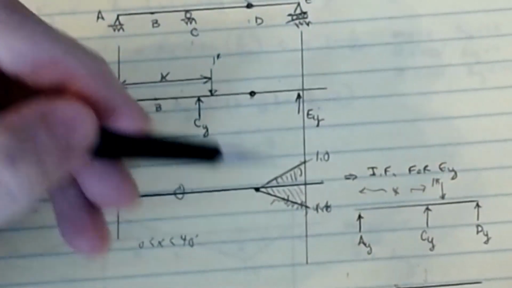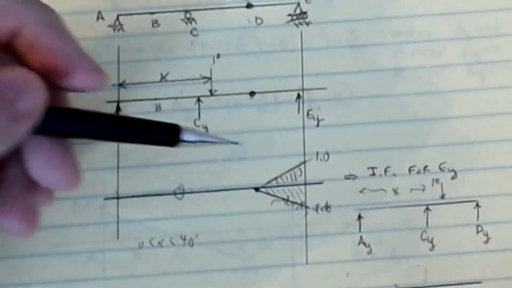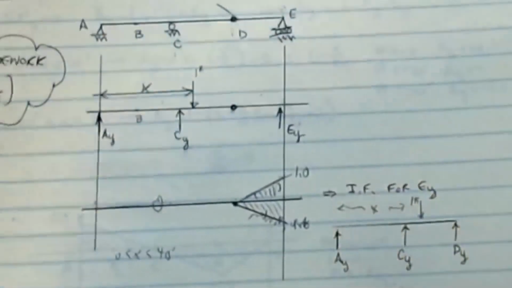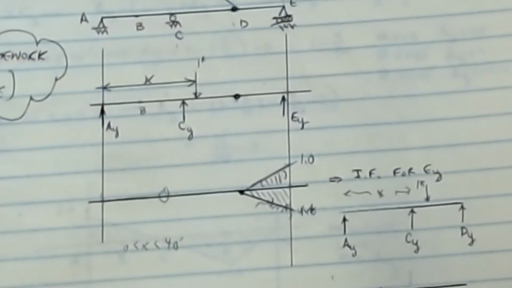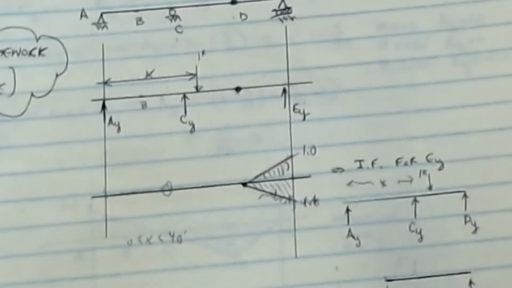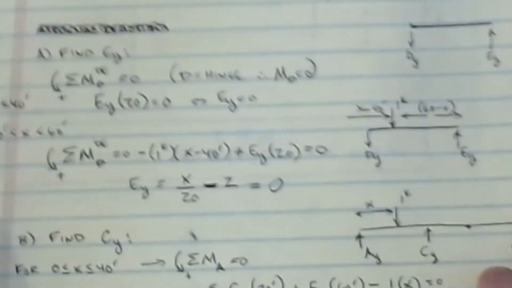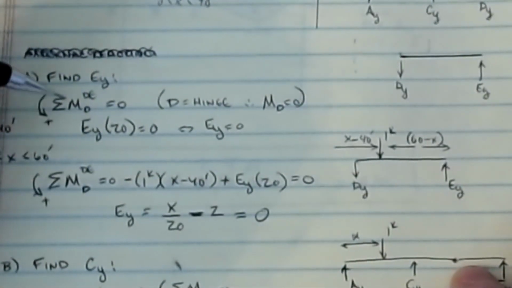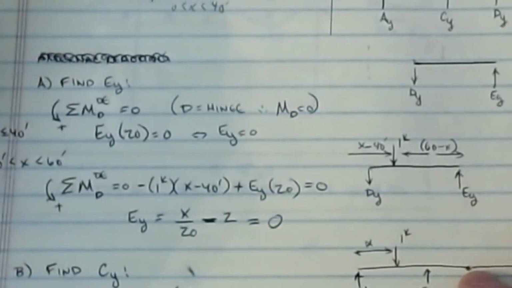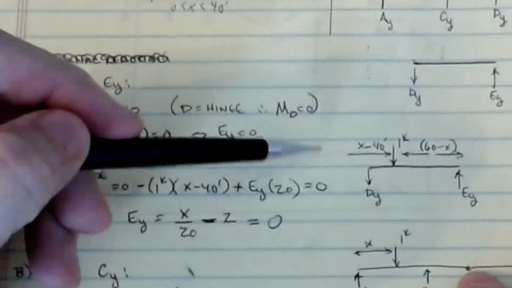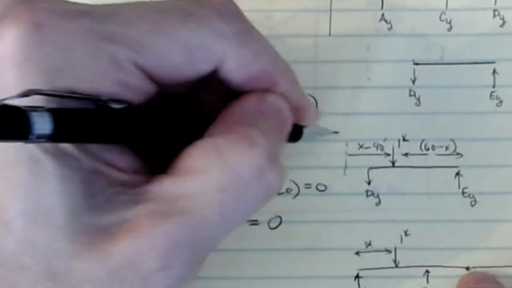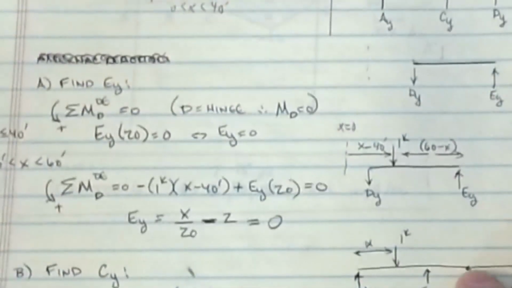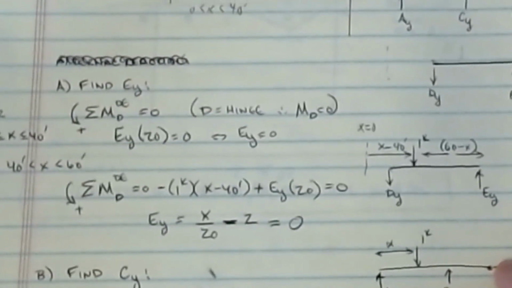Okay. The rest of it, what happens in between, you have to do the math to be able to figure that out. Now, that's the way that we constructed our EY pictures. Here's all the math, and I'll let you read through this on your own. We've explained it fairly quickly, but that's the picture and the dimensions that you would use. Back here, let me put this back as x equals 0. So if you want to pause the video and take a look at that, that explains what I just verbalized for you. But let's take a look at what's happening for the reaction at C.